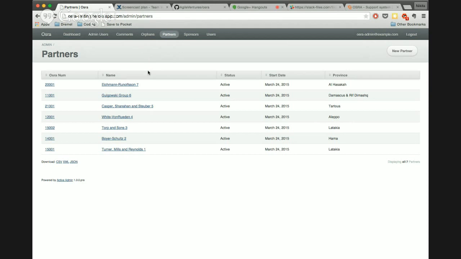So first of all, OSRA keeps track of its partners. These are the organizations on the ground in Syria, collecting information about the orphans and then forwarding that information on to OSRA.